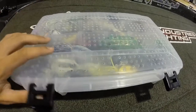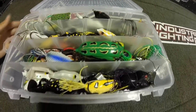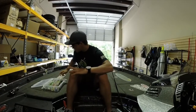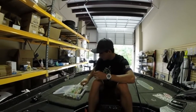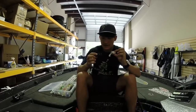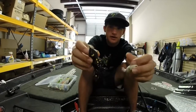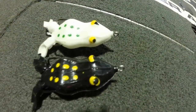So when you open the box, there's really not too many different frogs out there. There are a few different styles, but it's pretty self-explanatory. I got a couple different brands in here, a couple different styles. One style right here, I couldn't exactly tell you the brand because I cannot remember. But these don't have those stringy tails on them. They're pretty rough, as you can tell right there. Really soft frog. And that's just a little different approach to looking like a frog.